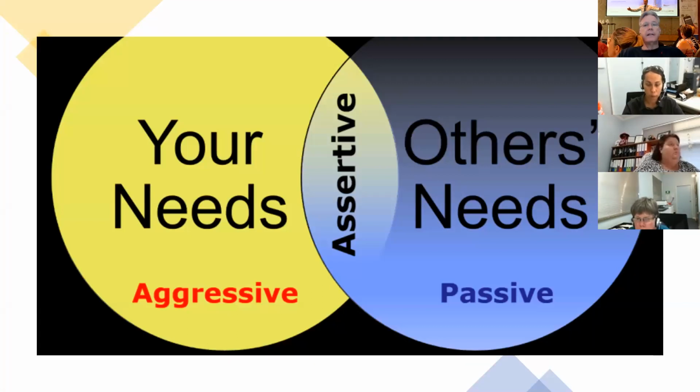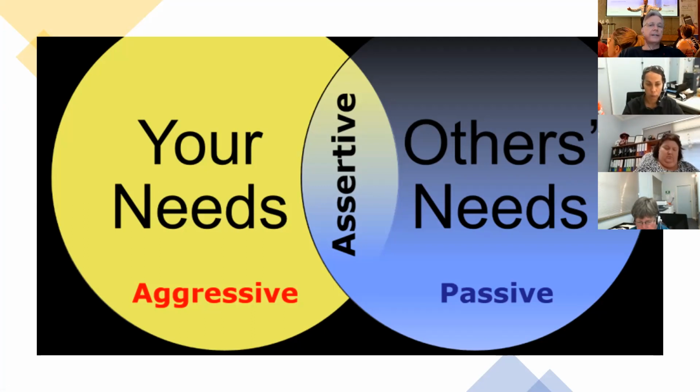So if I defined assertion a bit more, I would be saying this to you: when you're acting assertively, what you're doing is looking after your own needs. And that is perhaps a need to be heard, a need not to be walked on, a need to stand up to aggressive behavior. So assertion is actually protecting your own rights. But on the other hand, it's also protecting the rights of the other person. So yelling and screaming at the other person is going beyond your rights, because the other person doesn't deserve to be yelled and screamed at, just as you don't.